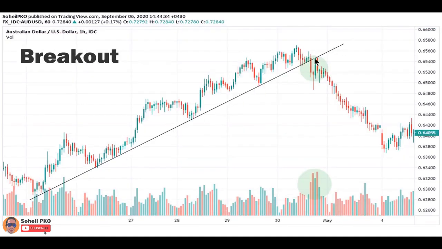Here, this trend line, which is in fact a support level, is broken with a significant increase in the volume, which confirms that there is a possibility for reversal and ending of this trend, as you can see here for this case. Volume is very important in technical analysis, and it's used as a guideline to evaluate the strength or weakness of the price movements. Volume alone is not a trading tool, and it doesn't provide you an entry or exit point. Your trading decisions must be based on price movement first, and then by adding volume analysis in conjunction with the price movement, you significantly increase the odds of your trading decisions.